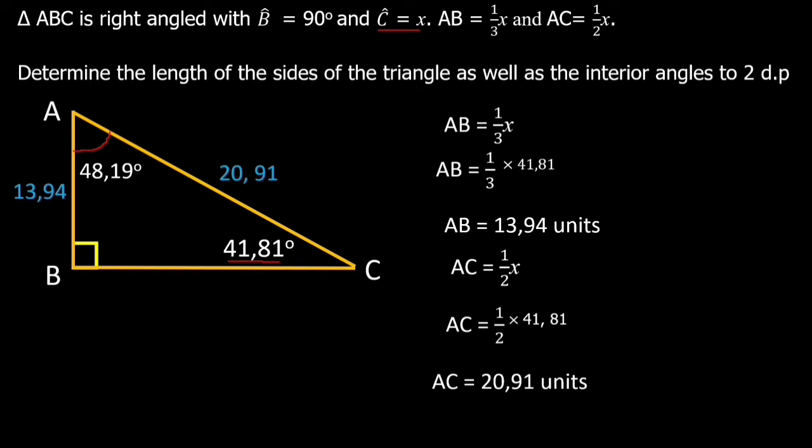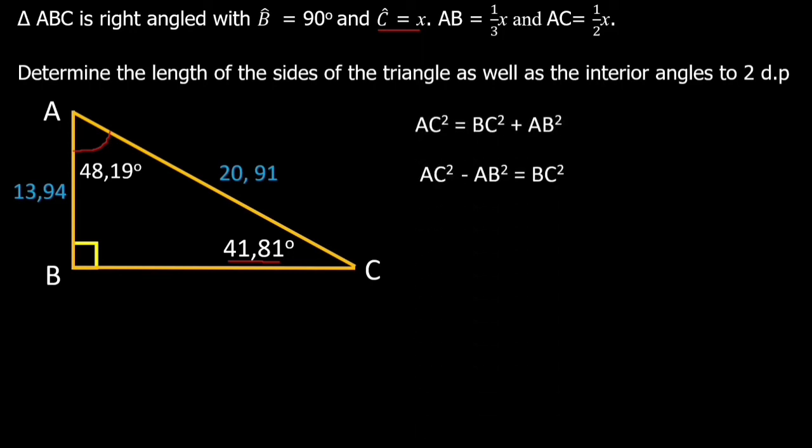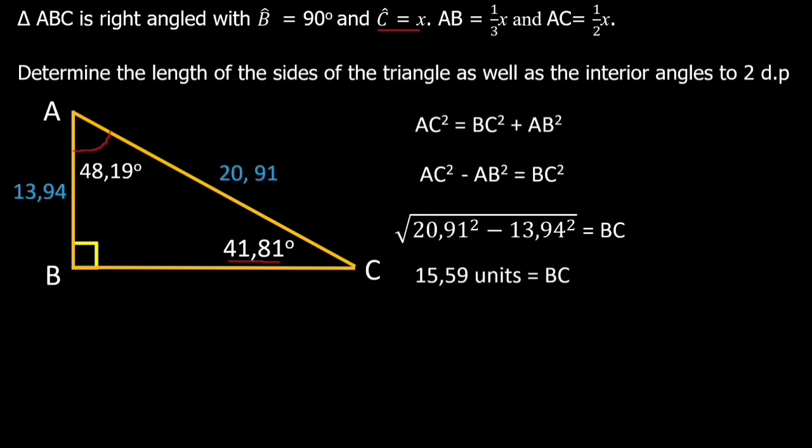And again, once you solve part of the puzzle, add the pieces so that you see what is left. We can clearly see that now we're left with only side BC of this puzzle. And guys, now we can even use the theorem of Pythagoras for side BC. You can also use the trig ratios to work out side BC. In this example, we've used the theorem of Pythagoras. Again, we have a video on the theorem of Pythagoras if you're stuck there. You should get BC equals 15,59 units.